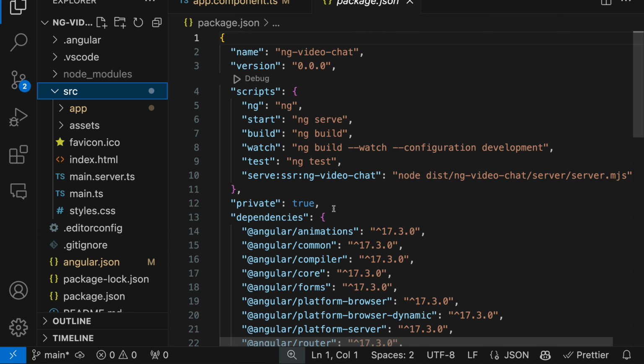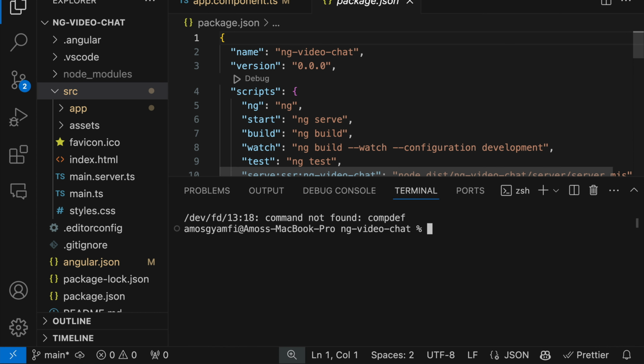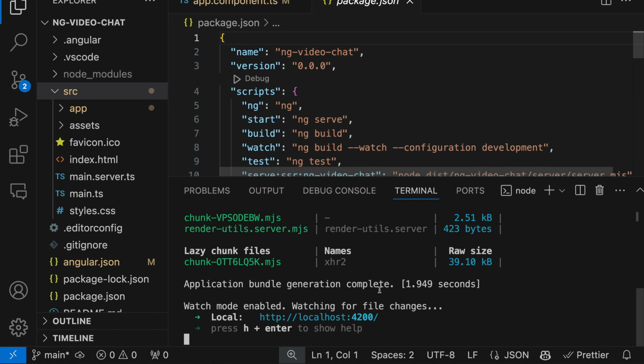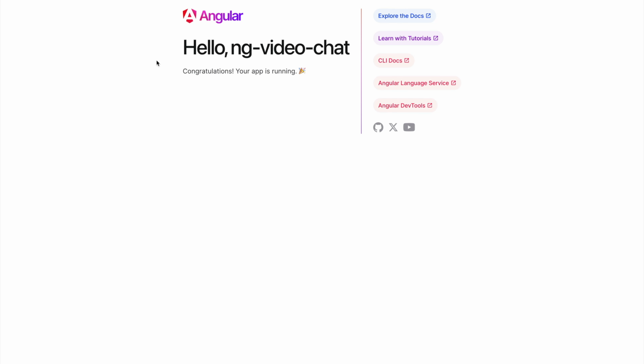To run the development server, we can use the integrated VS Code terminal. We can bring it up by pressing Ctrl and backtick. You can run ng serve in the terminal. And when everything completes successfully, we can view the app on localhost with this port number 4200. Let's press Command on the Mac and click it to open it in the browser. By visiting localhost 4200, you can see we have this page. That is our first Angular app.